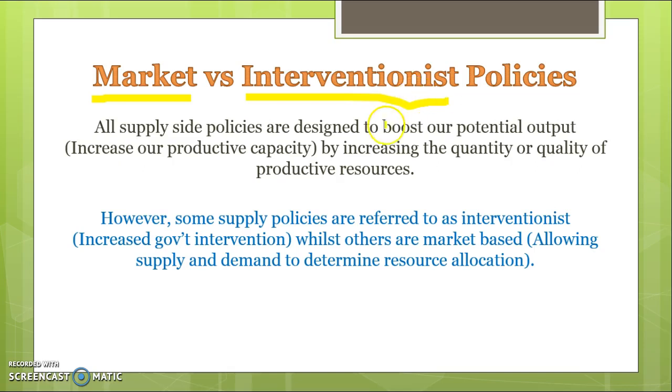So all supply side policies are designed to boost our productive capacity or our potential output, and they do that by increasing the quantity or quality of resources. But some policies are interventionist, and interventionist means the government has intervened, whilst other policies are market-based, which means that they relate to demand and supply, and basically they involve policies where the government leaves the free market alone.